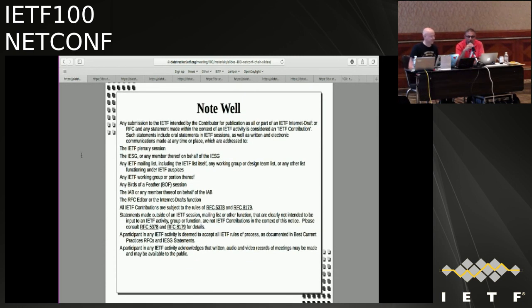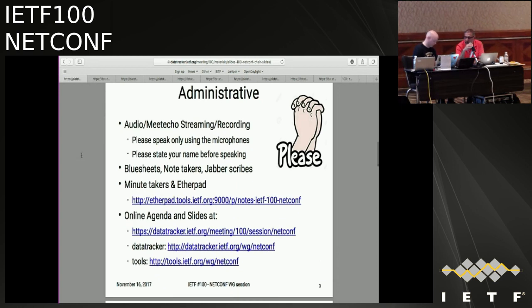So take care of the Note Well. This is the updated version that IETF just published. Any contributions, discussions that you have either in this room or on the mailing list are covered under this Note Well. Before we get started, some administrative things. There is a red box next to the mic. You probably would want to stay within that box if you want to be viewed in MeetEcho. On the mic, please make sure you state your name slowly and clearly for people who are going to be the note takers so that they can record it.